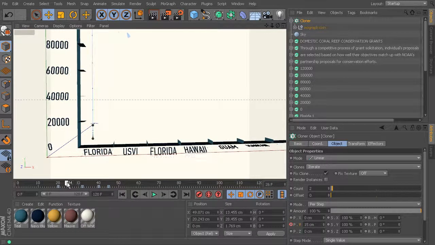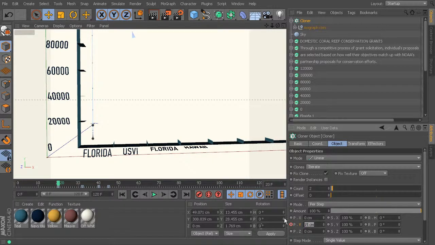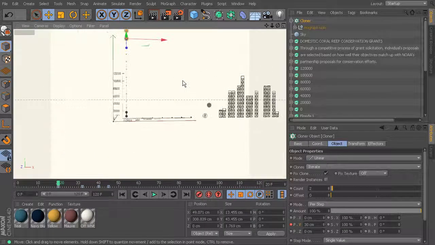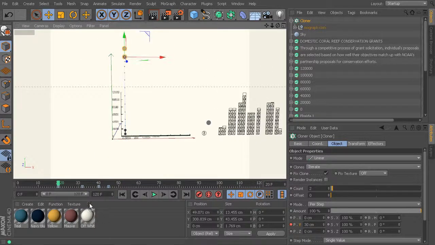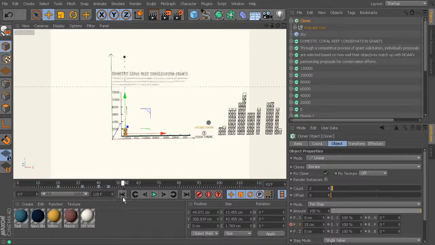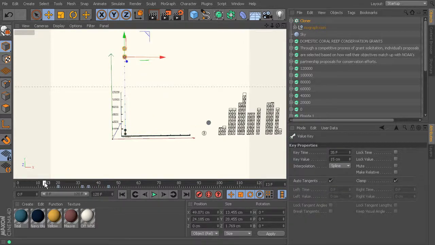And then let's move back to the beginning to about frame 20. And let's just see what 30 centimeters looks like. So we'll key that again. So we doubled it. That's really not a whole lot further apart, but let's just see how it looks. So they kind of start to come back into place. And I think they could probably start that a little bit sooner. So let's pull that back in here. So they're closer together earlier on.